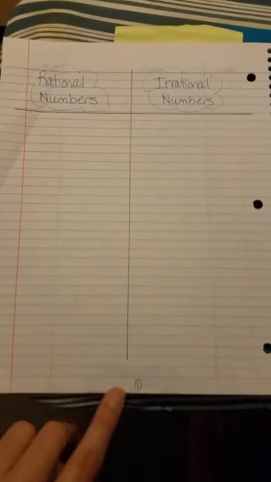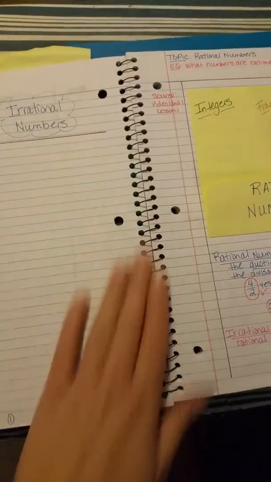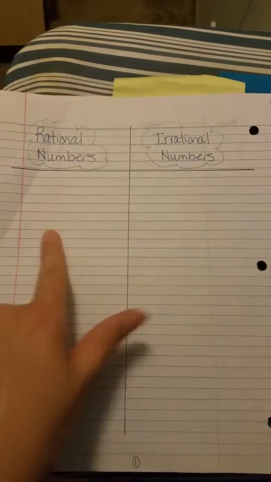And then the first work page is one, notice this is a left side page, here's the spiral, this is a left side page if my notebook is open. This was the chart that we filled in with rational and irrational numbers.